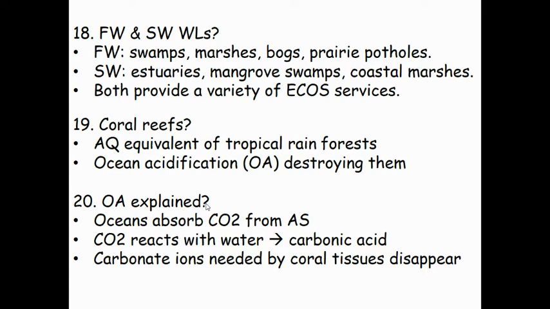Also, as part of that reaction, carbonate ions are consumed, and those are the ions that shell creatures and corals need. Corals need it to build their skeletons. Shell creatures need it to reinforce, strengthen, and build their shells. So if you don't have enough carbonate ions, you're going to have weaker shells in sea creatures. And you're also going to have weaker skeletons in the corals. And then you couple that with a decreasing pH and warmer temperatures, and that spells a lot of trouble for coral reefs.